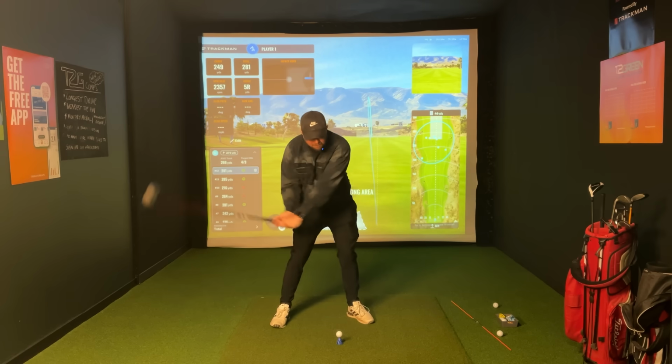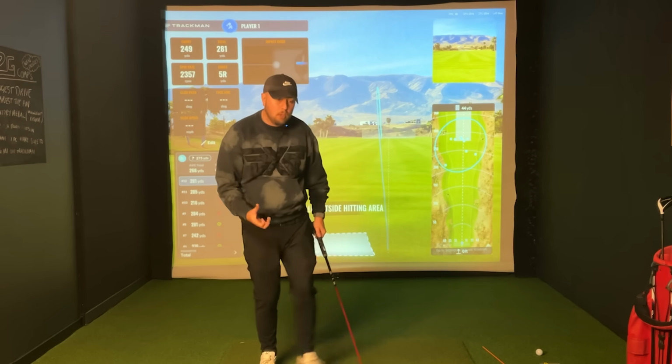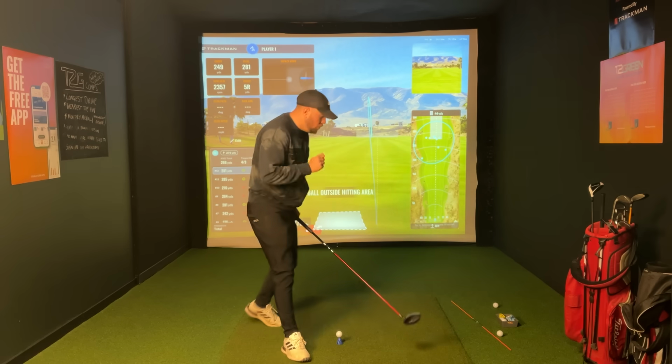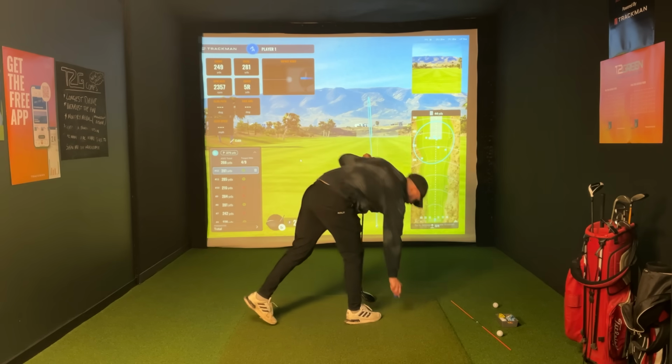If we're keeping the left leg bent, we're not getting any of that ground force, any of that vertical force. We call it vertical force, the fastest speed producer. So really, really important one here. So I've got a brilliant drill to do for this for you guys. It gives you a great, great feel.